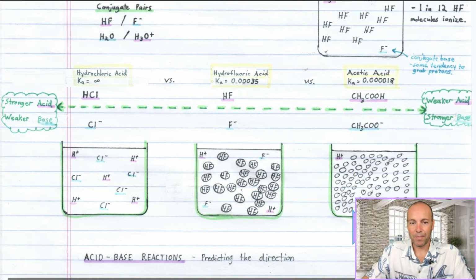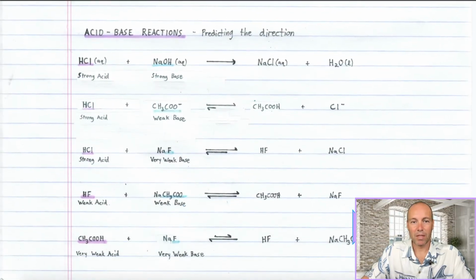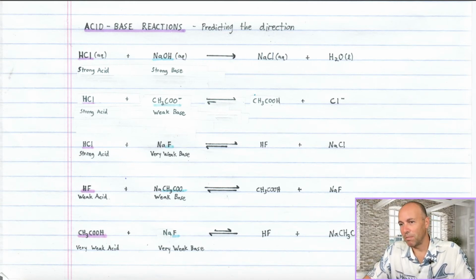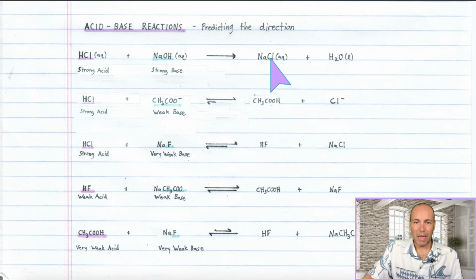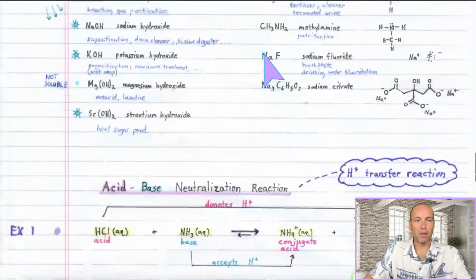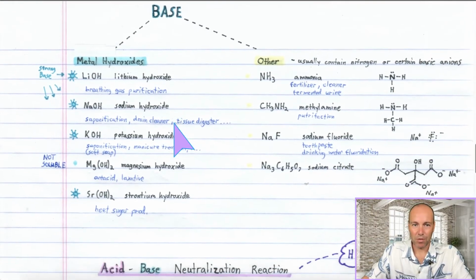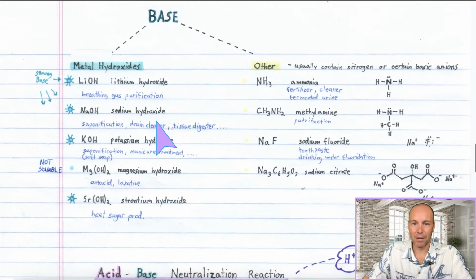Now, before we take a look at several examples, this is the last thing we'll do, is look at several examples of acid-base reactions and predicting which direction they go. I want to at least mention bases. All right, when you have bases, maybe I'll go back to the previous lectures, last slide here, the last part.